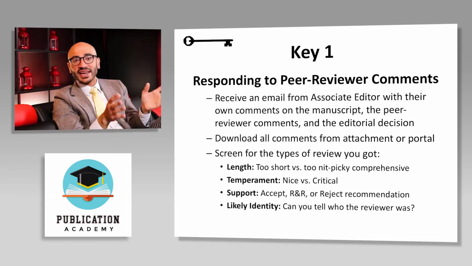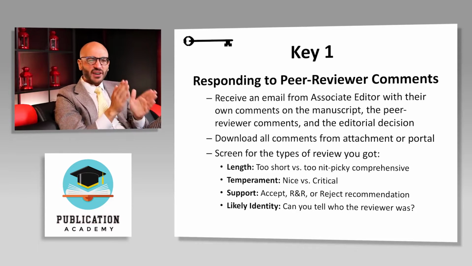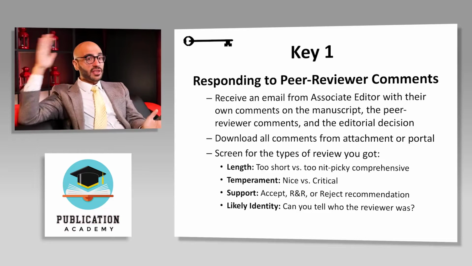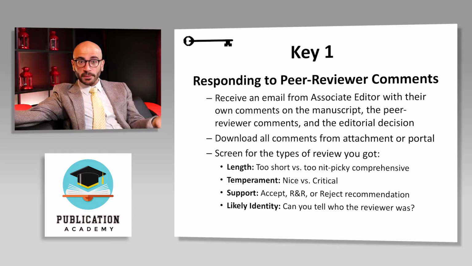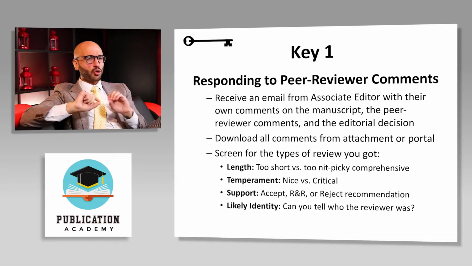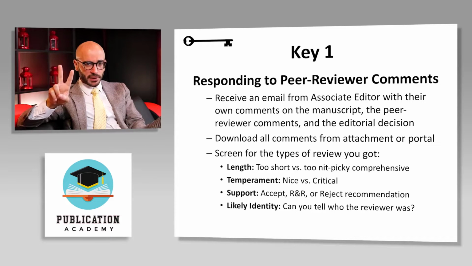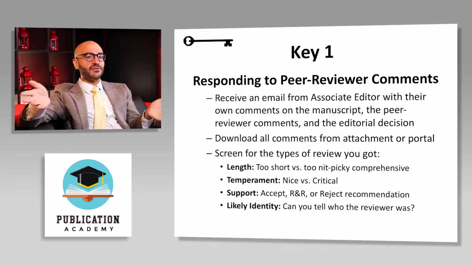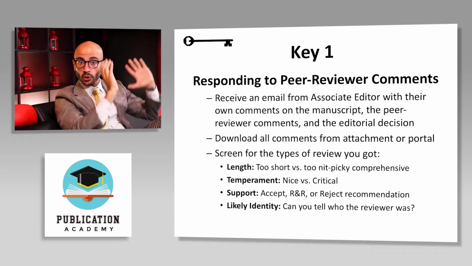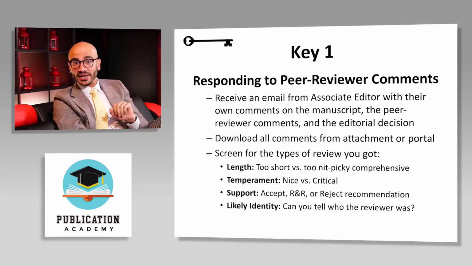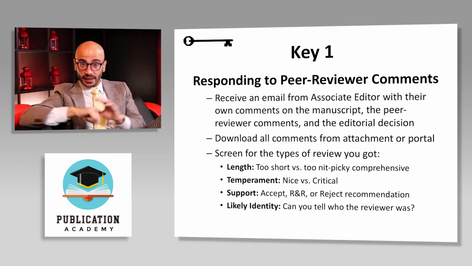So usually it ends up being between 3 to 5 peer reviewers. The higher the impact journal, in my experience over the last 15 years, the more peer reviewers you're going to have. In the rarest of cases, you'll only have 2 peer reviewers, but usually 3 to 5 is what you can anticipate. And it will essentially have all of their comments block by block, reviewer by reviewer. I'm going to show you an exemplar of a real email like this.